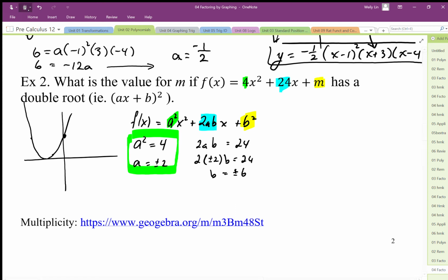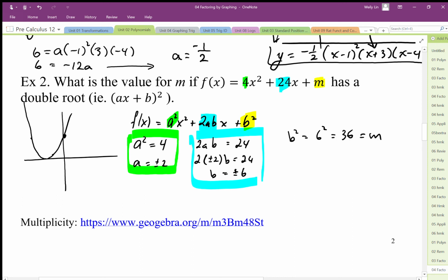Okay, so the question is actually technically not asking me to solve for b. It's asking just for the m. Okay, in this case, we kind of have the indication we probably should just assume it's plus b and plus a. But it doesn't really matter because it's being asked to solve for b squared. So I really just want m, okay, b squared or m. So if I've already solved for b, then I can say that b squared is equal to 6 squared, which is 36, and that must be equal to m. Okay, so there's my m value. And I can get that from equating the last coefficient.